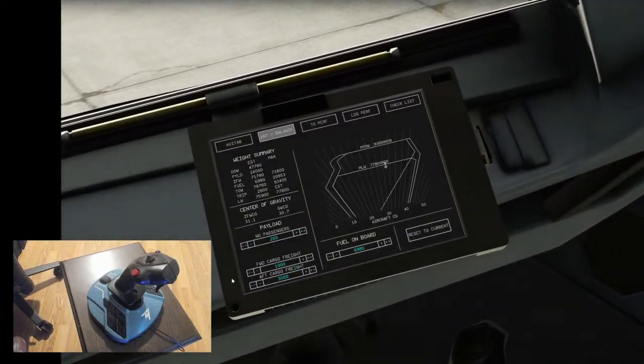Here is our weight and balance, and reset the current. Our zero fuel weight, which means that we have no fuel that we are assuming, is 71.7 tons. Zero fuel weight center of gravity 31.1.